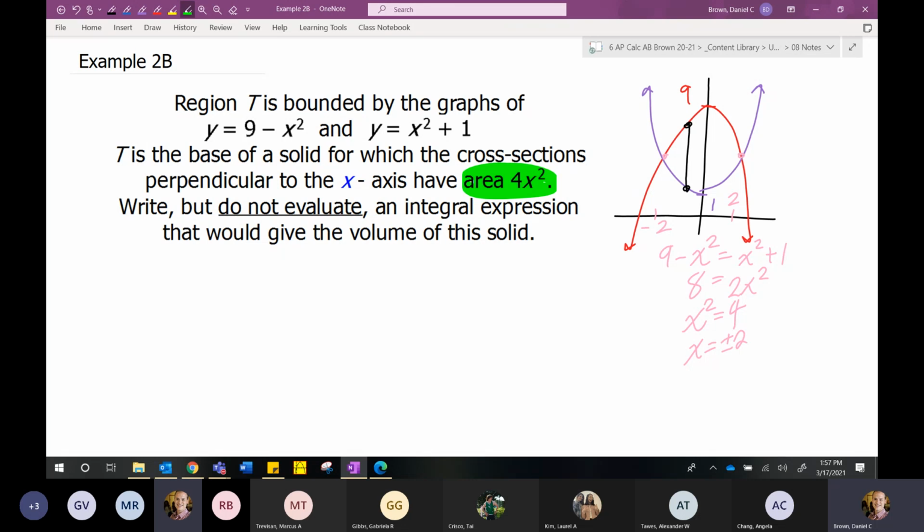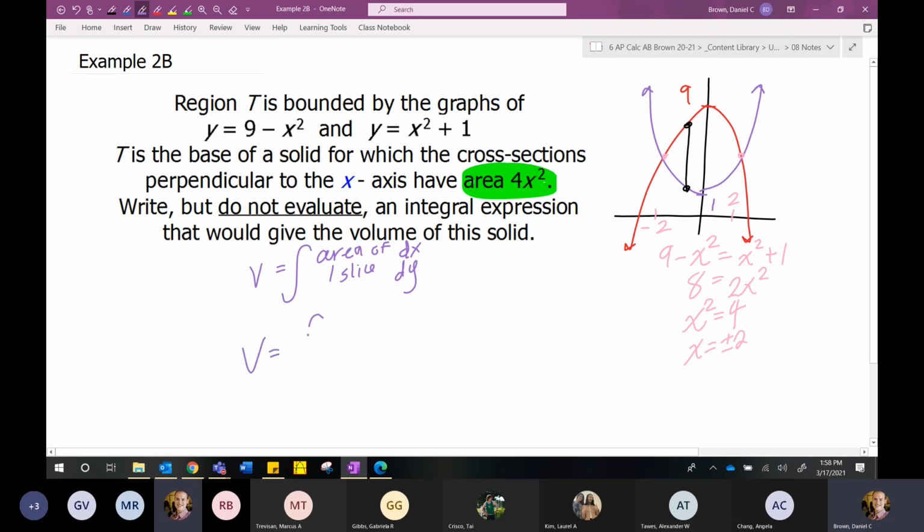So how do we move from the area of one slice to volume? You just integrate it. So there's no finding the expression b. That's often what students try to do. They want to be like, oh, I still need to do top minus the bottom. But the way I think about it, they in many ways have already plugged in the b for you. This is the area in terms of x. We know that volume is the integral of the area of one slice, whether you're doing it in terms of dx or dy.